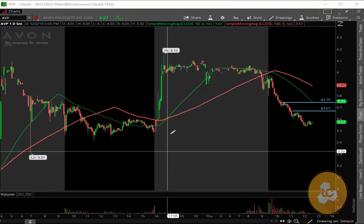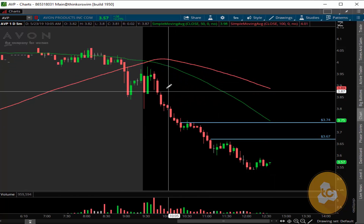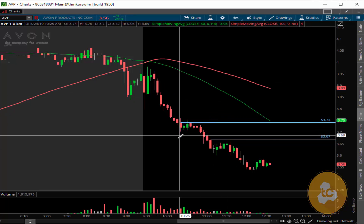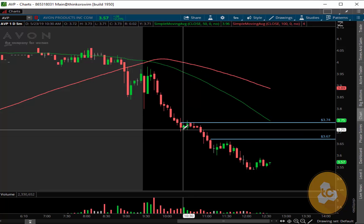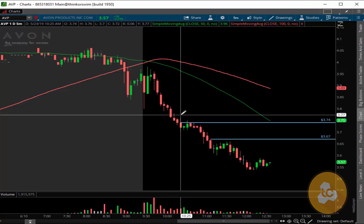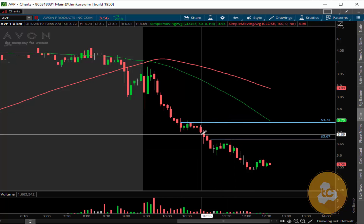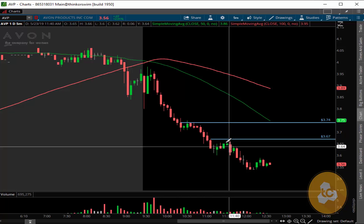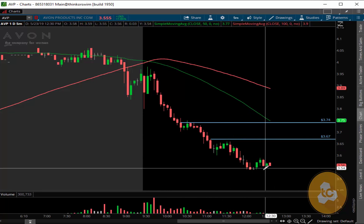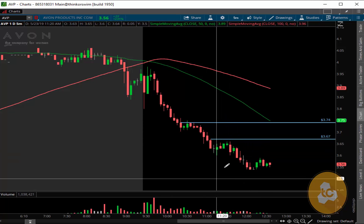Avon had news yesterday and was getting a little bit of volume pre-market, but then when the time came at the open it just had a retracement. I didn't want to short it and didn't feel too comfortable. As you can see, we got a couple of different flags here — a very nice bear flag here, testing the open of this candle which was 3.76, a pop, pullback, and then again a very nice formation. From here it had a high of 3.67-3.66, and this candle here is a spinning top candlestick, which signifies a reversal.